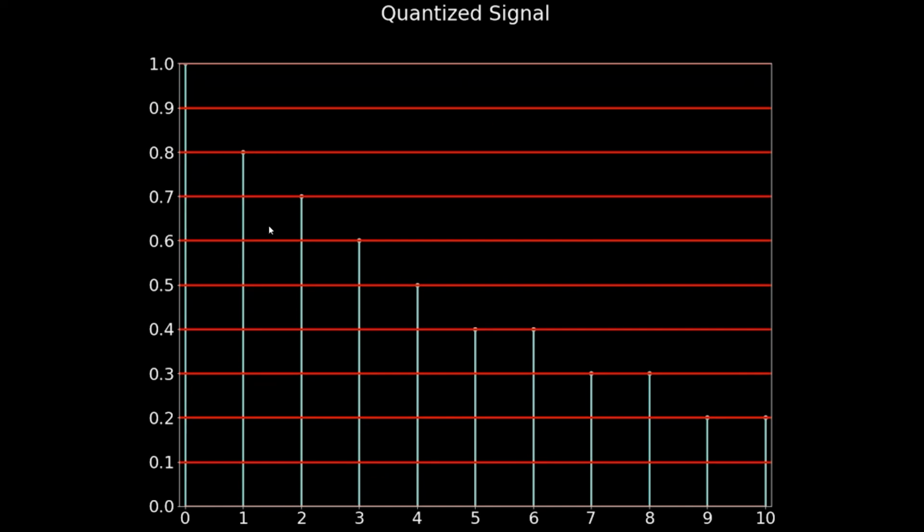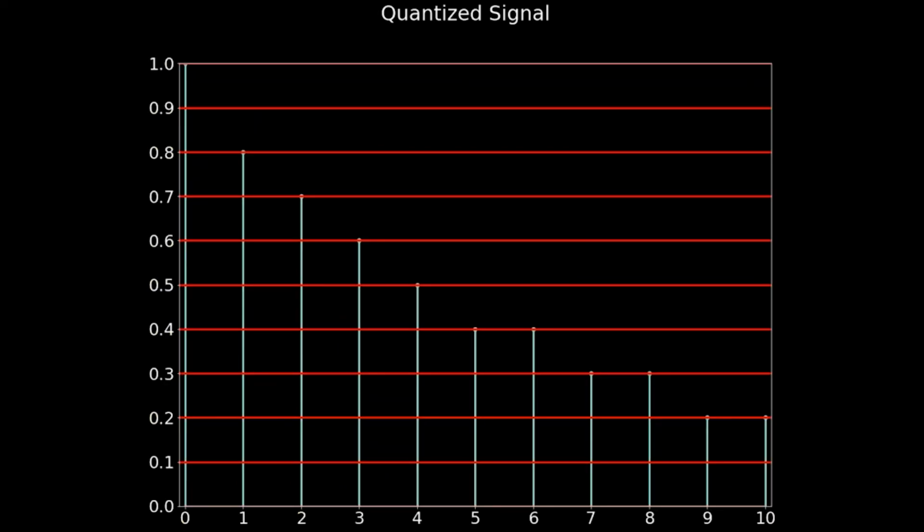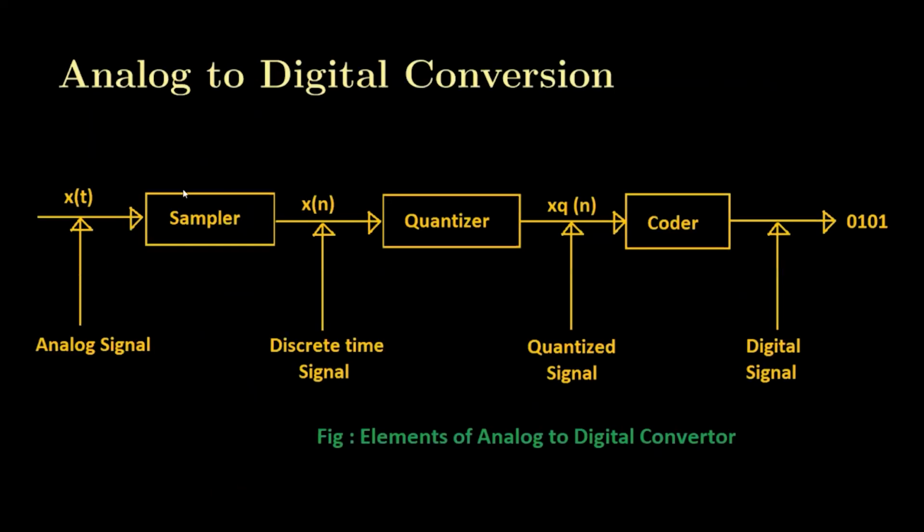In this lecture, we covered two very important elements of the signal processing system, sampling and quantization. We learned how an analog signal can be converted into a discrete signal through sampling and how the discrete signal can be further simplified into a quantized signal. During sampling, we must choose an appropriate sampling frequency and sampling interval. The problem with the discrete signal is that its amplitude values can have infinite decimal precision, which makes processing difficult. Quantization helps solve this problem by rounding the amplitudes to finite levels, making the signal easier and faster to process.